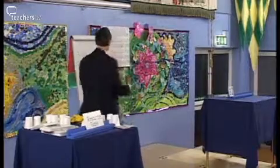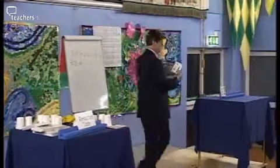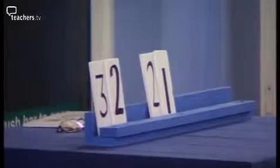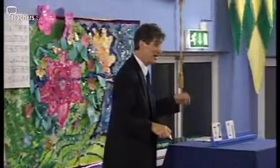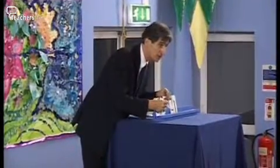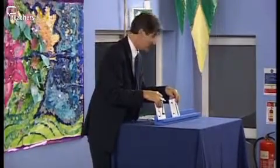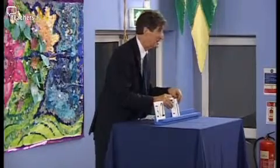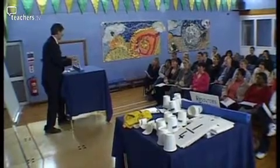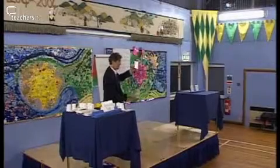What do I write? Lots of cups. 2T1. You written that? I write that, don't I? Equals. But now, of course, I can't really count the cups because they're not there. But I do notice there's 2 here and 1 here. 2 add 1 makes 3. That's 3 cups, isn't it? There's a lot more because there's 3T here and 2T here. That makes 5T, doesn't it? So there's definitely 5T cups, and there's 3 cups, all on the maths table. If I show you what's on the maths table, there's 5 teacups and there's 3 cups.